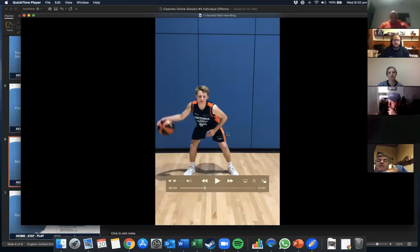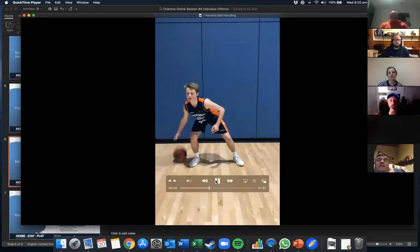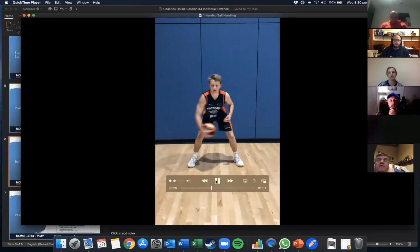This is Sam. Sam's allowed to dribble the ball out the back, maybe it's early, maybe he's got a good space to do it in. This is something we work on here: crossover dribbles, crossover V dribbles, sideways V dribbles, a couple of onside dribbles, and then a couple of through the legs combos. This is how I would try and get them to feel more comfortable dribbling the ball all the way around their body.